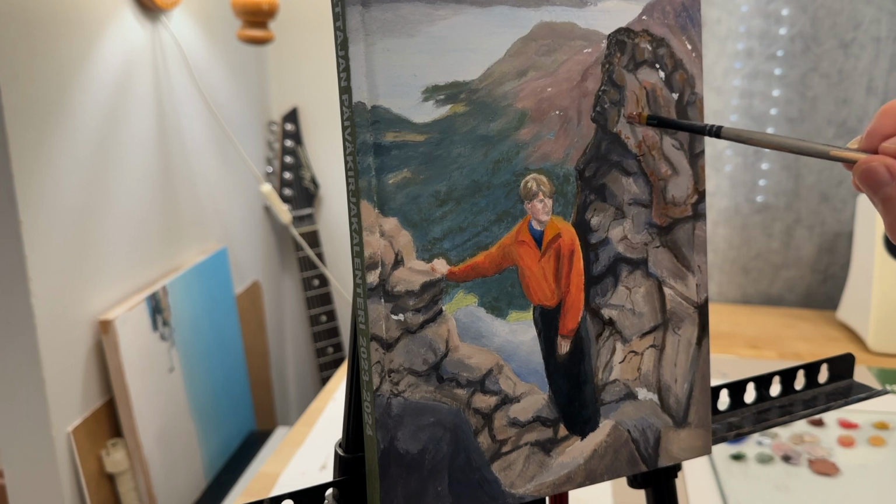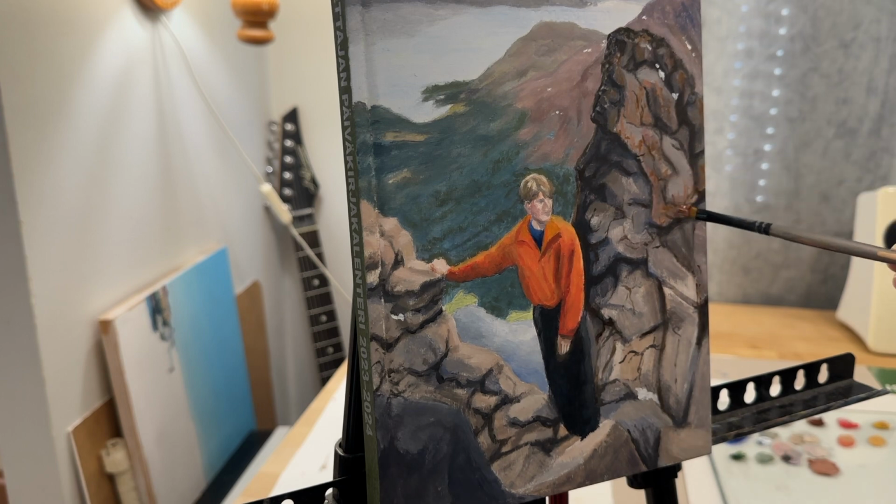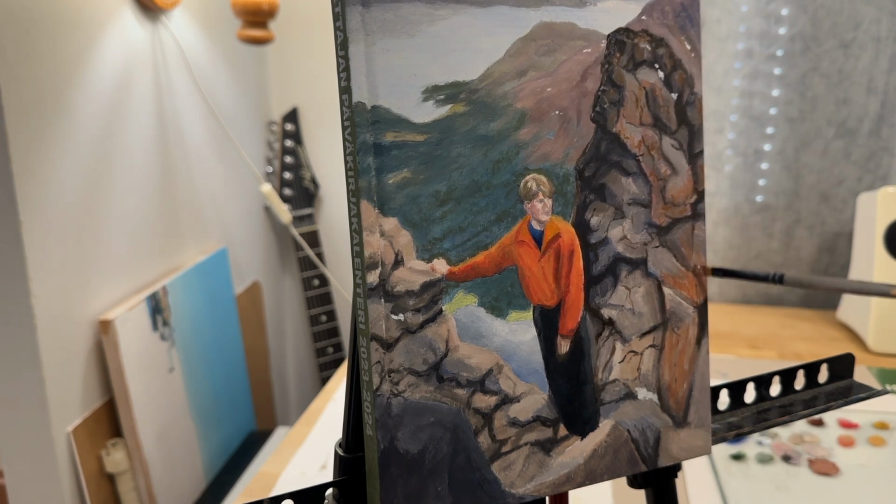I decided to warm up the rocks quite a bit. I made a mix of raw sienna and burnt sienna and burnt umber, and I think there was a bit of yellow ochre, and I just kind of glazed over. Here is where I used the medium also, so you see everything is kind of transparent.